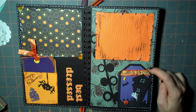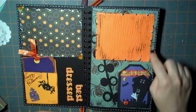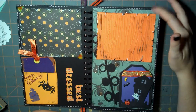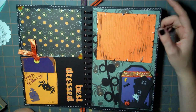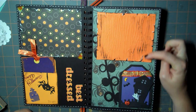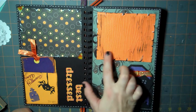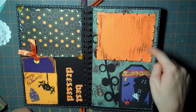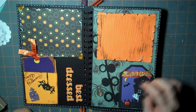So then this paper was from a paper pack that I bought. These papers here are featured in a haul video that I did this summer. I don't have a lot of haul videos, so if you wanted to find out the brand of that paper, check that out. And then this is just regular orange cardstock, run through the Forest Branches embossing folder by Cuttlebug, and again distressed the edges, inked them, and made them bend and everything.